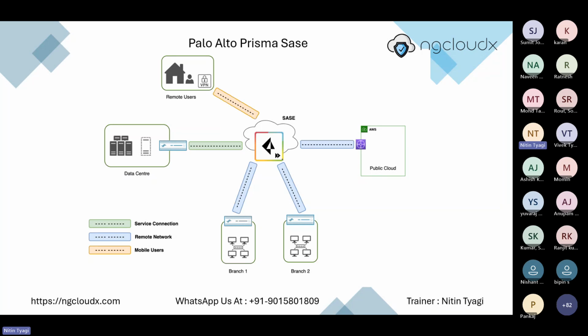Now we need local breakouts from the branches. Like this collaboration application, Microsoft Teams, which we are using right now, it is using the internet, right? And we all are connected through this Microsoft Teams. And I'm sharing my screen. You're able to see it, and my voice is also going over this internet link, right?